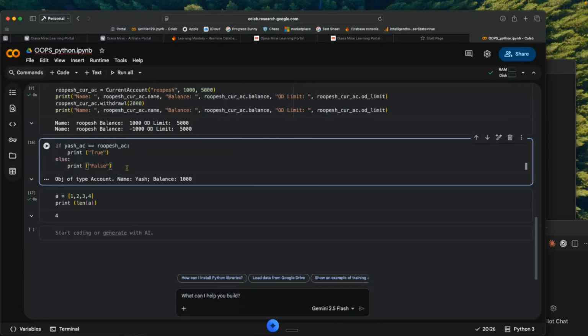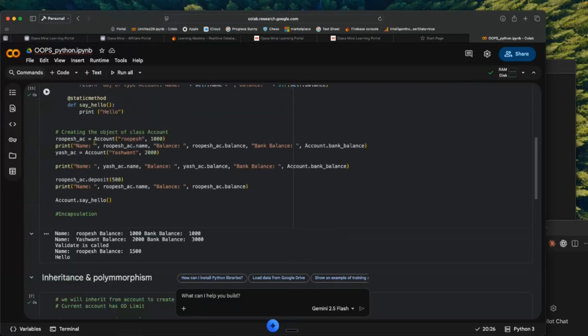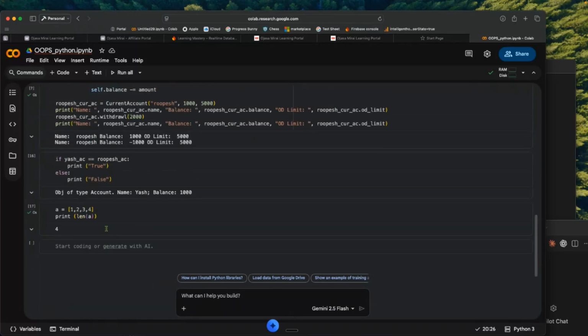Then, can you guess what is the output? Kavya, can you try to answer this? If I run this, what will you find? So Yashwant account is here and Rupesh account is here. Now, if I say Yashwant account is equal to Rupesh account, will it become true or false? If yes, why?